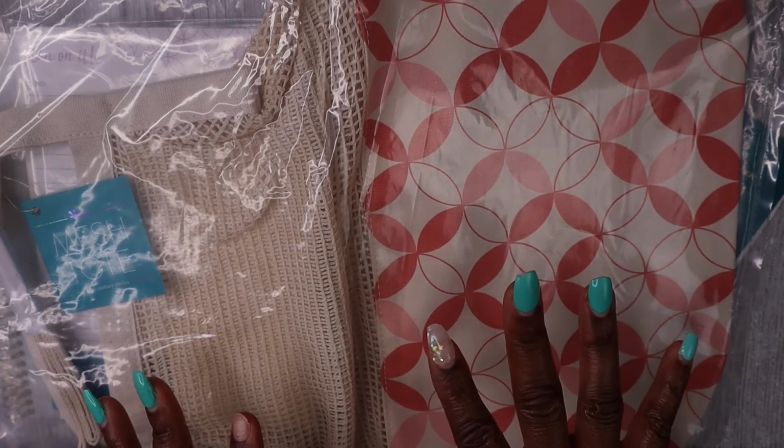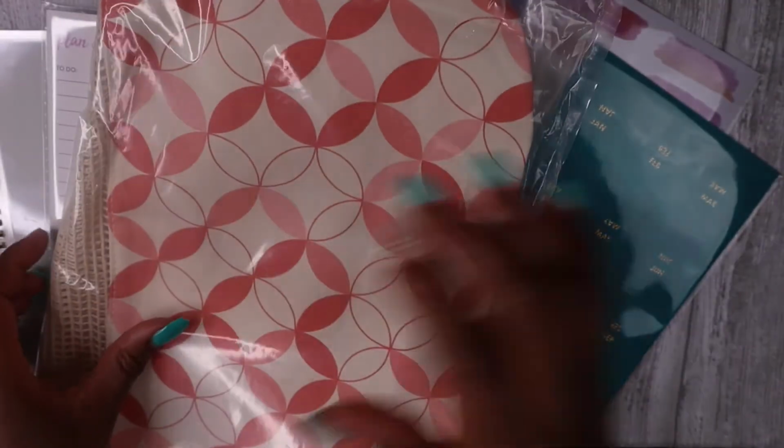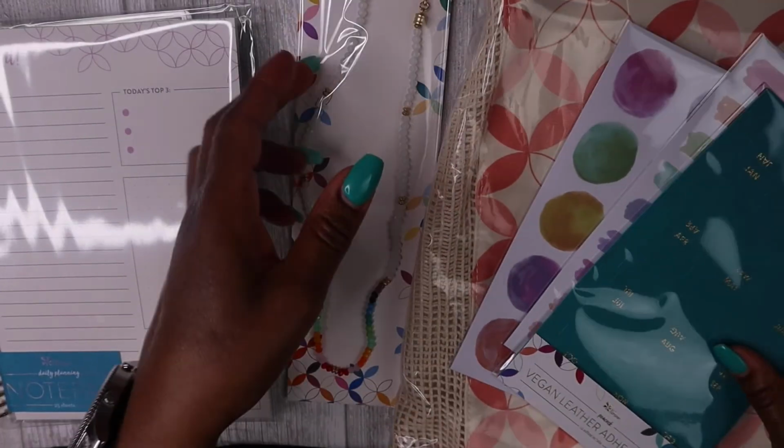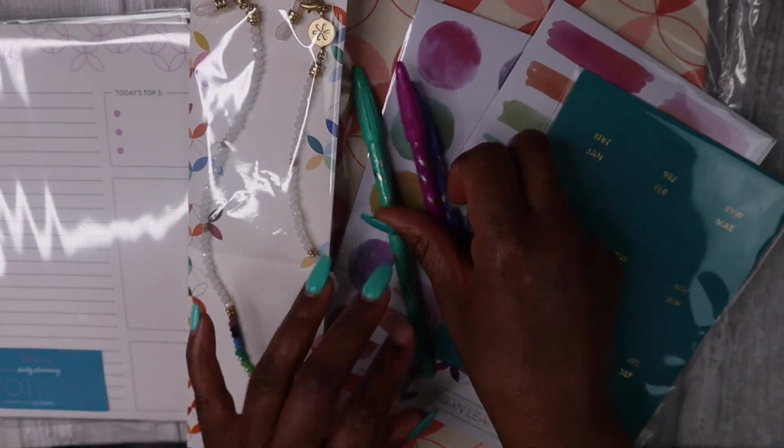And I would say, even if I didn't get all the other great goodies, this bag in and of itself made the box worth it. So I'm excited about using that. But then I also have to admit, I'm super excited about all the other things too. I know I will use literally everything that came in this box this time. That is something I'm really happy about.